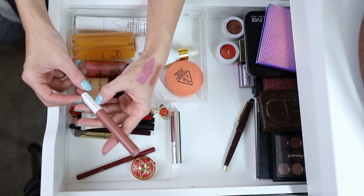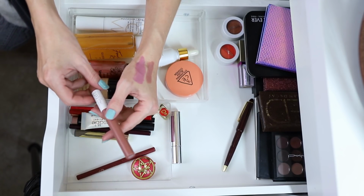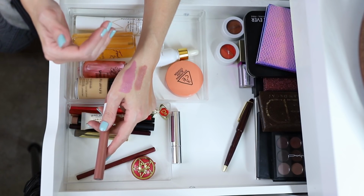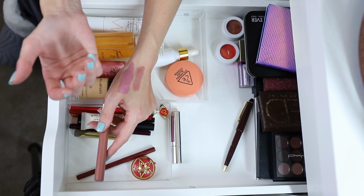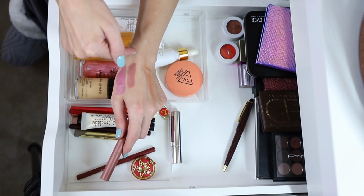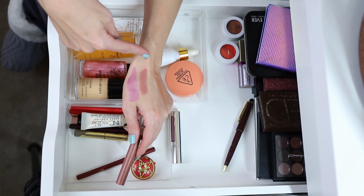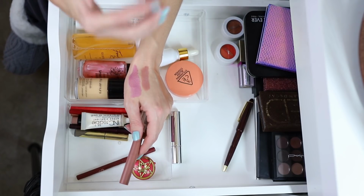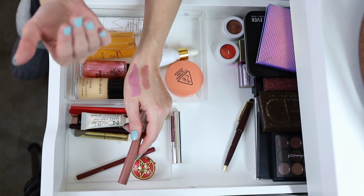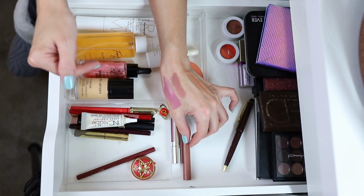And I'm not. I'm the type of person, when I put on a lip product, I need it to be a lip product that is going to wear down well. And by that, I mean it's not going to look shit if I don't maintain it throughout the day. And this, although it doesn't necessarily look shit, it looks really weird because it looks like I have blue lips, like unhealthily blue lips, like I've not got a lot of oxygen circulating in my bloodstream. So I'm gonna declutter that.